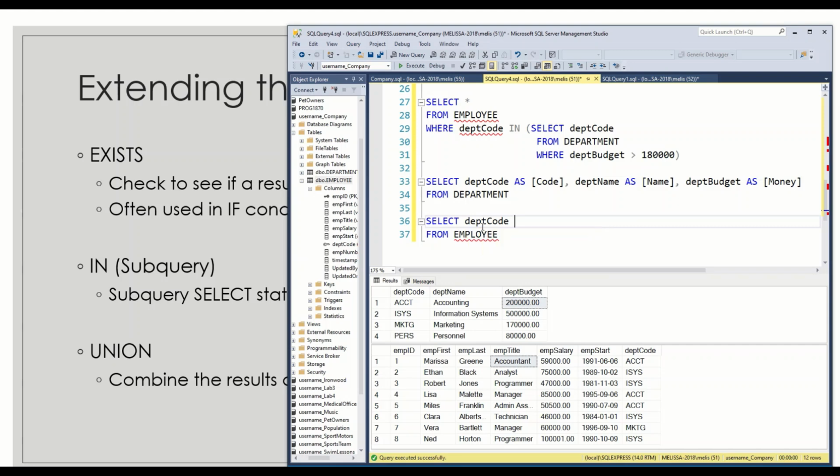This is employee department code, same column names. For the name field, I'm going to combine emp first and emp last, so we're going to concatenate emp first, a space, emp last as name. And I'm going to use their salary as the money field.